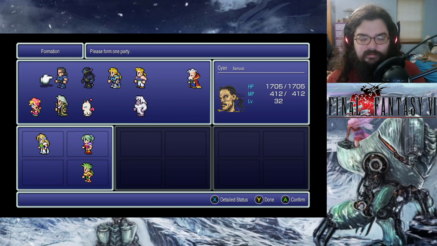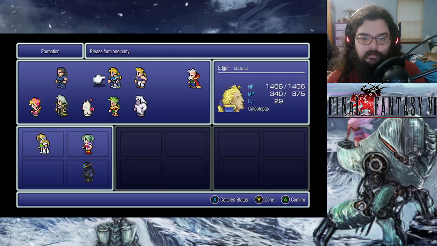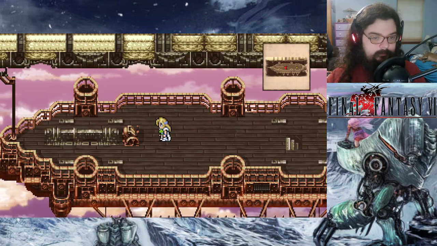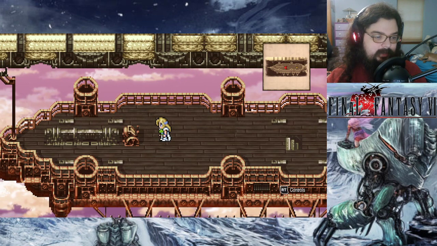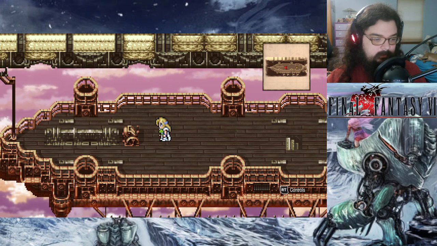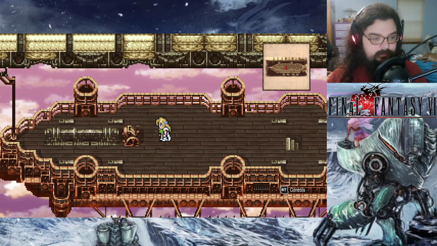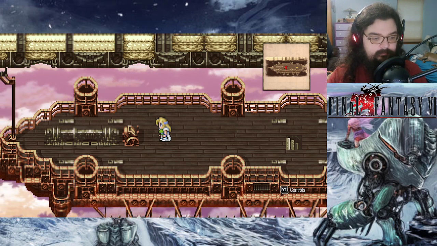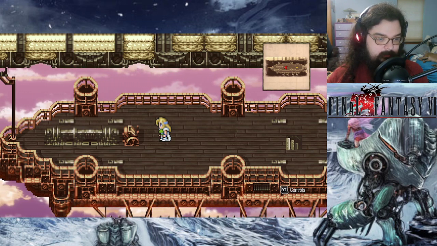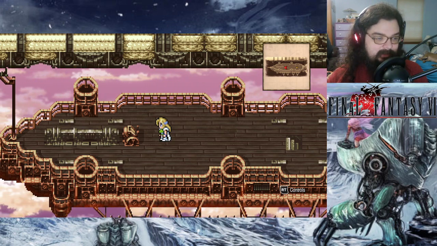Oh, I didn't get Locke yet. I'm dumb. I can't even do this yet. I don't have Locke yet. I didn't do it yet, so the only other thing would be going to the dinosaur forest and, you know... I forgot to get Locke. Well, not forgot to get him. I forgot that I hadn't yet done it.